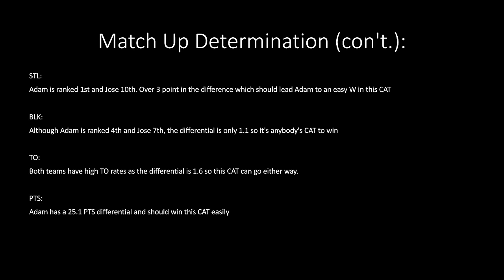Now moving on to the rest of the categories, we have steals up next. Adam is ranked 1st and Jose is ranked 10th. It's over a 3-point differential in this category, which means Adam should have an easy W this week in steals. Moving on to blocks, although Adam is ranked 4th and Jose is ranked 7th, the differential is only 1.1, so it's anybody's category to win.